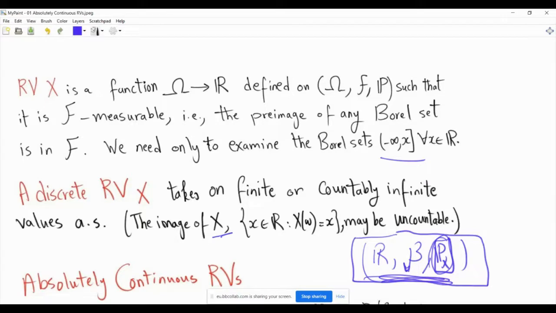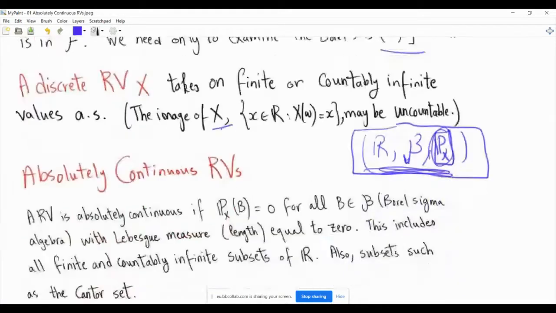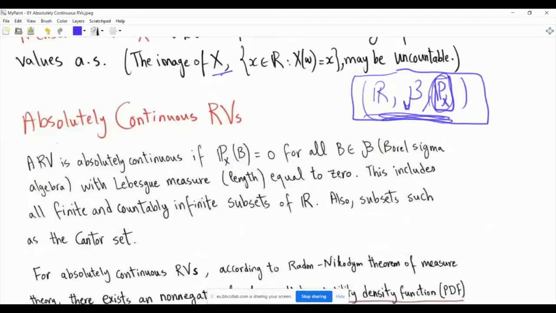This is not what usually happens, but this understanding of random variables may be important in some other applications, like when you study almost sure convergence of a sequence of random variables and so on. Sometimes it is really important to go back and understand how a random variable is actually defined. Okay, let's go back to the types of random variables.